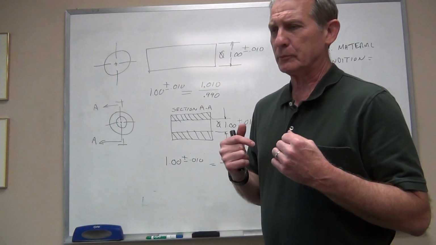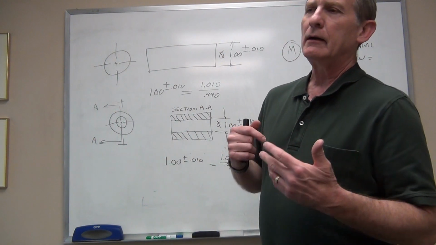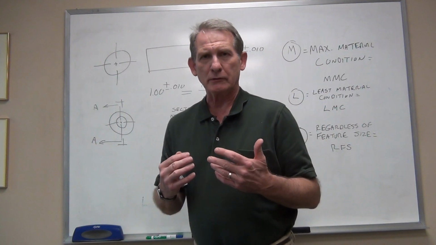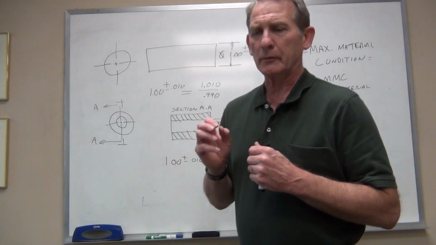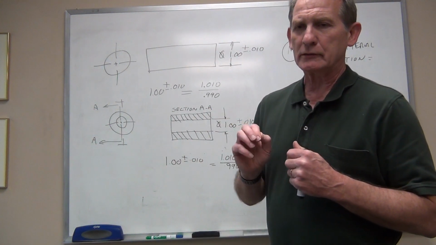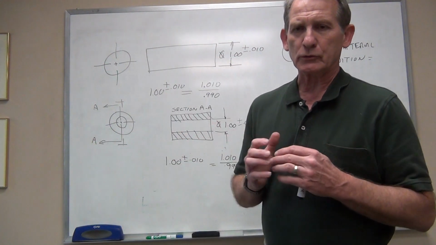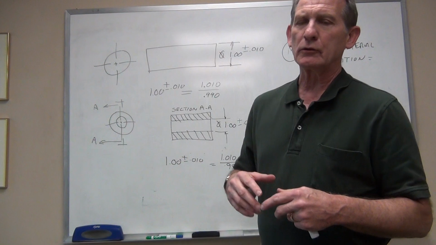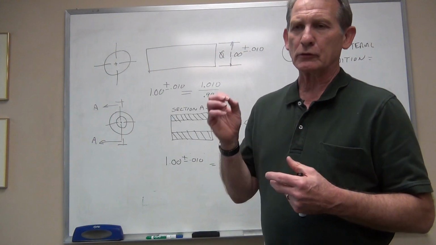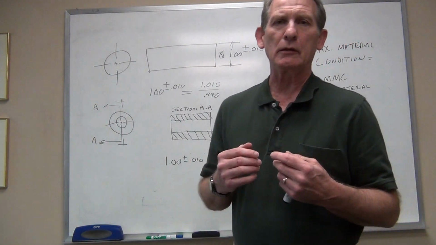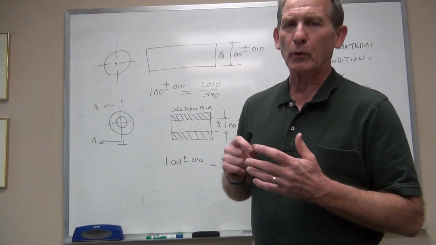Now, I think somebody asked me, why would you use a material condition modifier? When do you use it? There's a million reasons for this. This is something that engineers have to think about all the time, but there are scenarios where depending on the size of a feature, you can allow some control to be larger, the tolerance zone on some control. So if you have large clearance holes in an assembly, the holes that they're supposed to mate up with can be a little bit more out of position. That's a common scenario when you're running a bolt through a clearance hole.